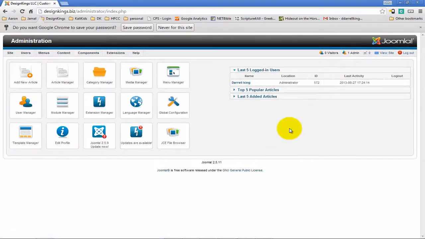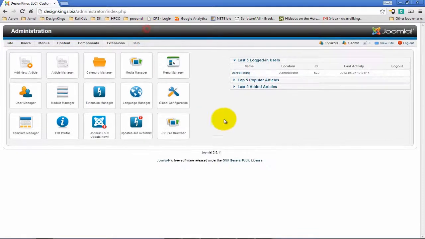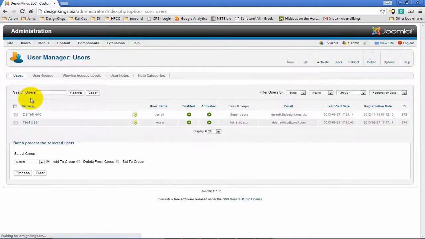Once I send you all of the files, I'm also going to send you a text document that gives you your specific username and password. You can definitely feel free at any time to go in and change that username or password, and that's one of the first things I'm going to show you. So this is considered your back end or your control panel. Everything you do pretty much can start from this spot. So we're going to click on User Manager.